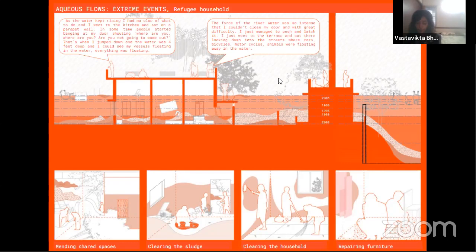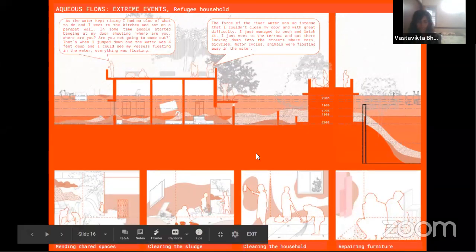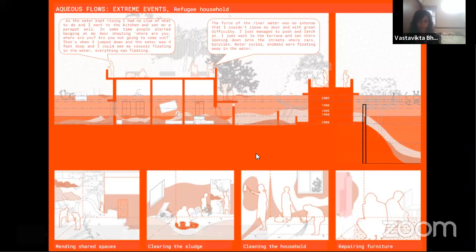The government, after this, made a large retaining wall to hold the course of the river post this deluge. But the estuary always found its way into our home. As the waters recede, she remembers that all the neighbors used to come together and mend their common spaces. Practices of cleaning in their households was also dominant around this time. She ties up the context of redevelopment to the deluge of 2005, however, where she says that when two-thirds of their homes were underwater, the new high-rises started replacing the bungalows.